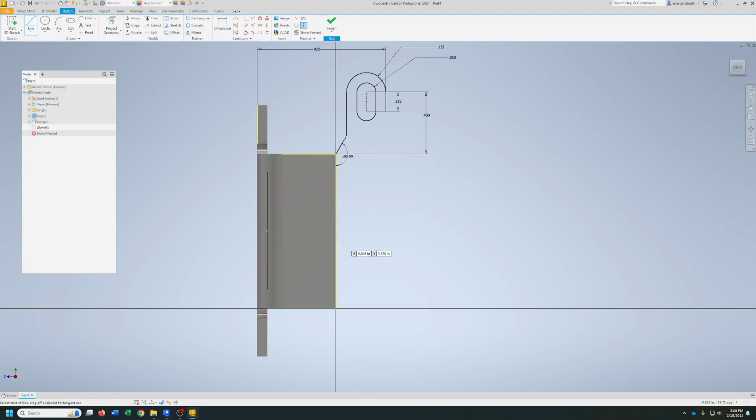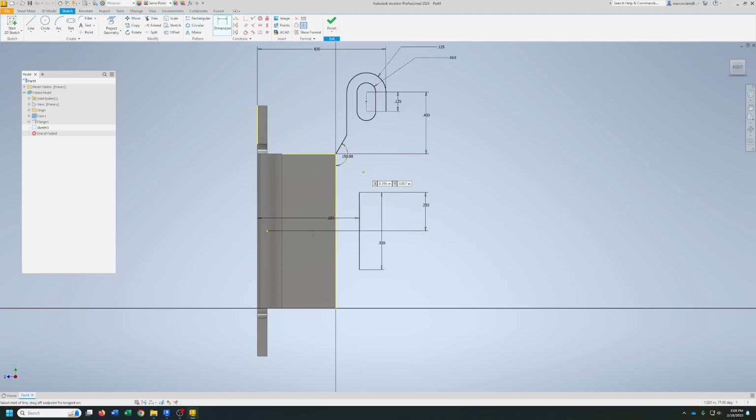So I'm going to come over and I'll put me another line. Don't want to line up with that. That's because it'll lock it into place. So I'm going to see how they come off of that a little bit. Now, that dimension is going to be 0.5. And from the center point to the top of that, 0.25. All right. And then from here to here, it's going to be 0.65.